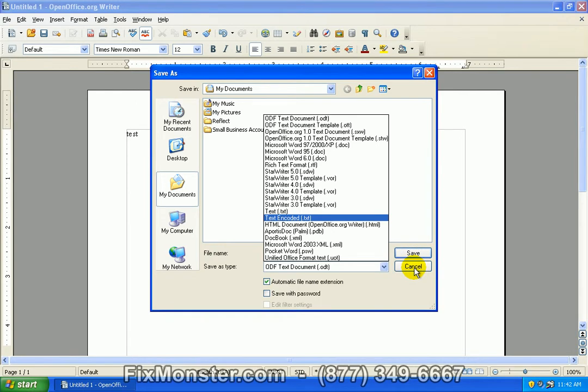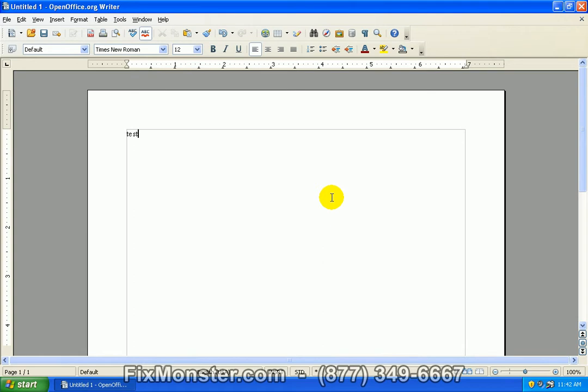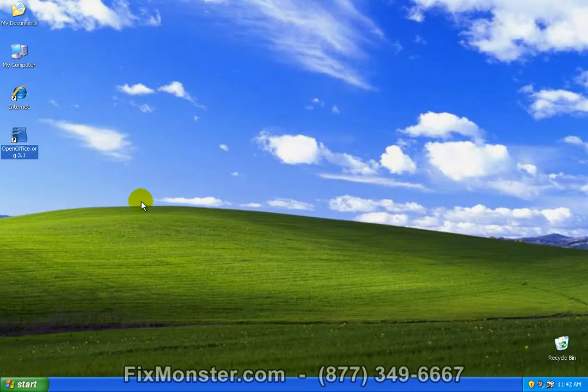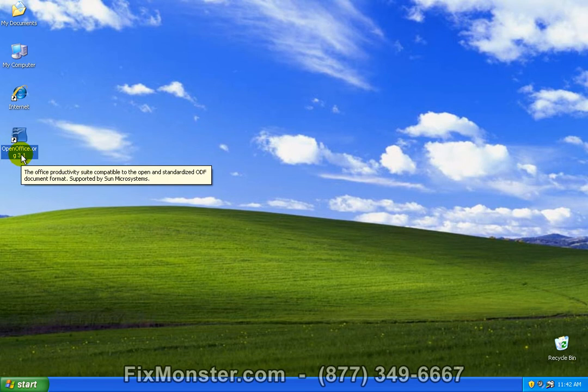There's no problems you're going to have with cross compatibility, and it has all the features that you would expect in a normal spreadsheet or document editor. It should do pretty much everything that any person would want to do. And like I said before, OpenOffice does not have Outlook, so if you need Outlook, this is probably not the software for you. But this has saved a lot of people a lot of money, not having to buy Microsoft Office, and I recommend it to anyone who's looking for a software to edit their documents and spreadsheets in.